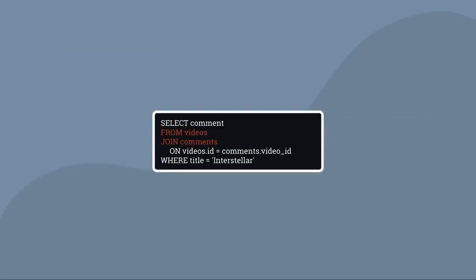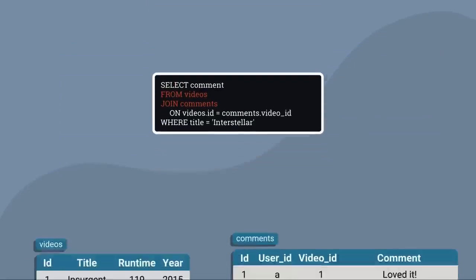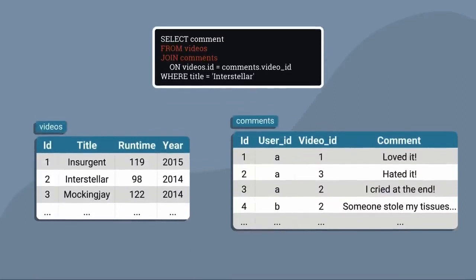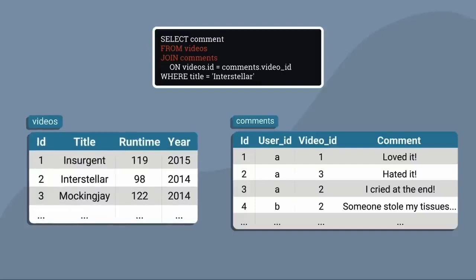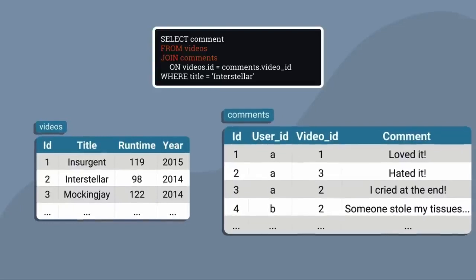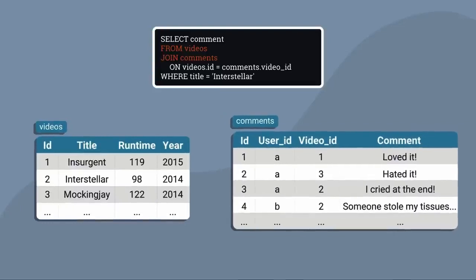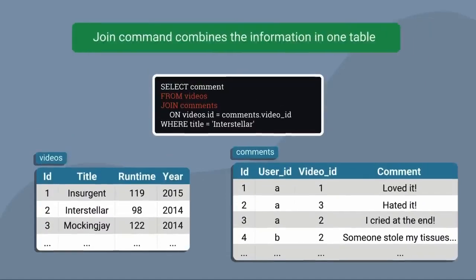A join query joins 2 tables to work as one. Let's assume that you want to find some comments for a particular movie. The first table titled Videos stores details of videos, and the second table Comment stores comments made by users on all the videos. We need to find a particular entry which has all the data collected from both the tables. Let's say we are searching for a comment from the videos table. How do we access the comment from the comment table if we just have the video with us? This is possible using the join query.